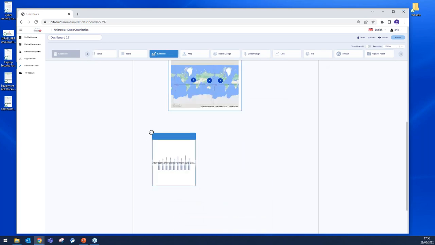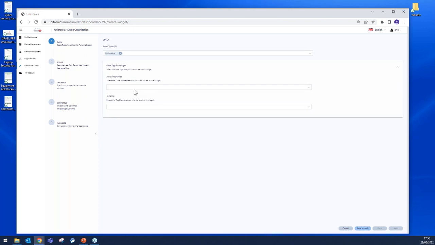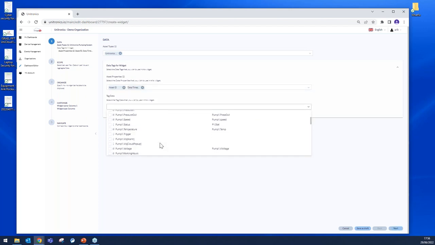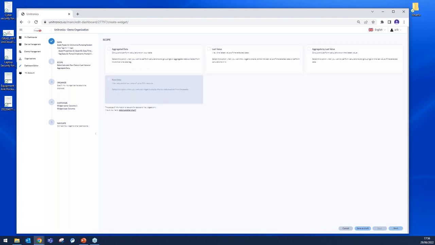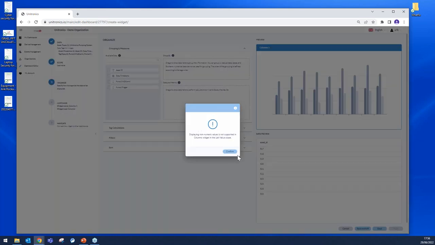Everything is basically drag and drop, okay? And this is a five-step wizard, which you will find in different places in the system. It's easy to use. I'm going to ask for this. I'm going to ask for the date, and I'm going to measure maybe this one and that one. We have the last values. I'm going to drag and drop over here.